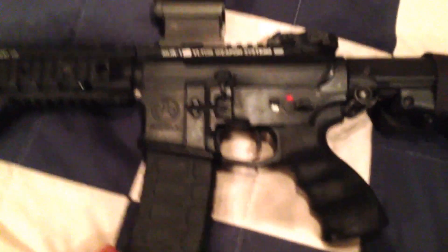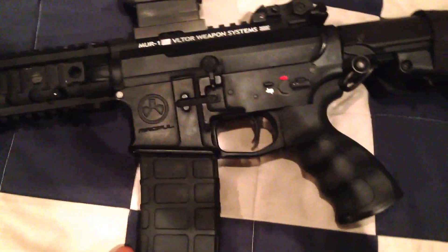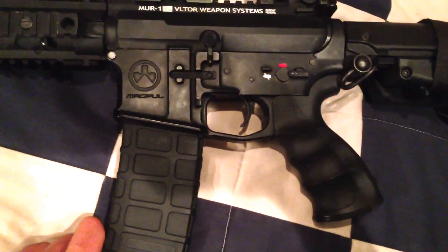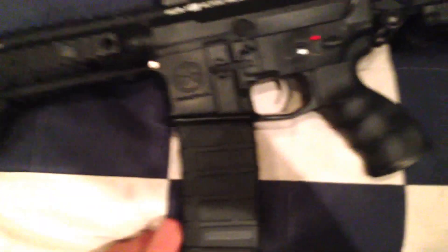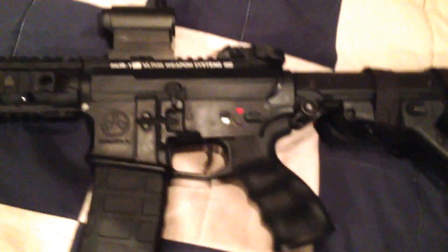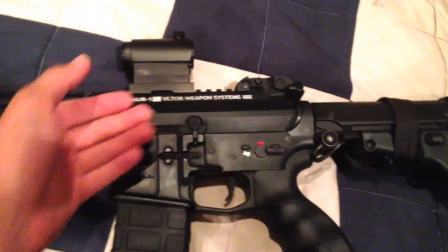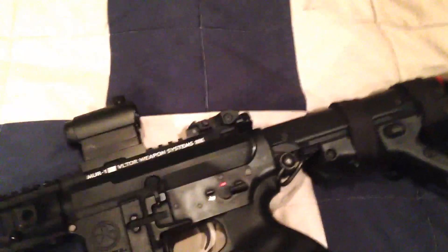I believe I've identified the issue. The air seal is perfect, the timing is fine, it feeds, it's pretty accurate — but I'm still having some voluming issues. I'm going to get a bore-up kit, like what Commie Kid or Lewis Brill used, and see how that works out. I'm almost convinced that the barrel-to-cylinder volume ratio is the issue, because I've gone through everything else — air seal is perfect, no misalignment.